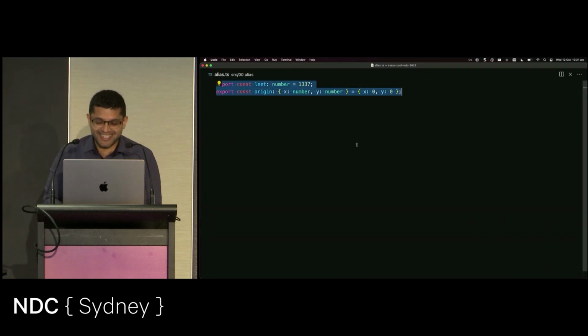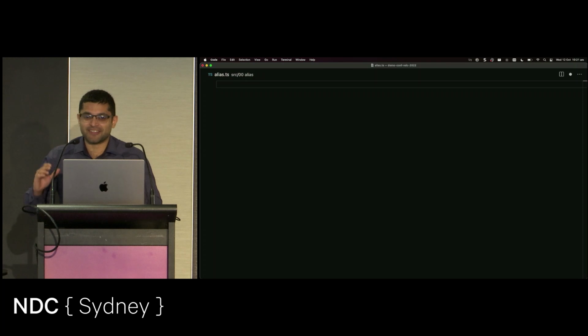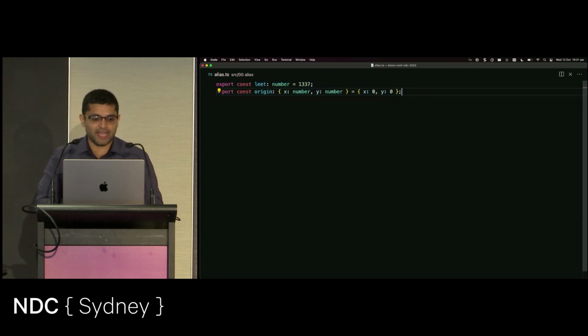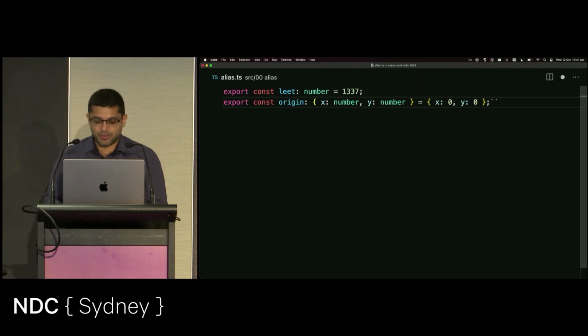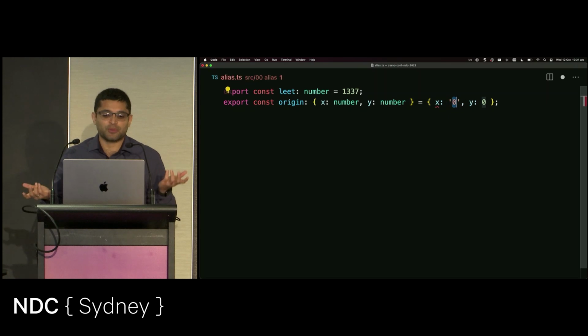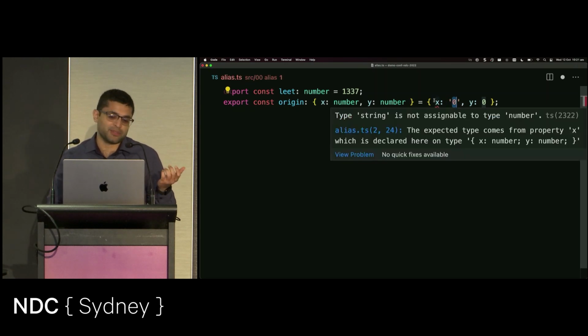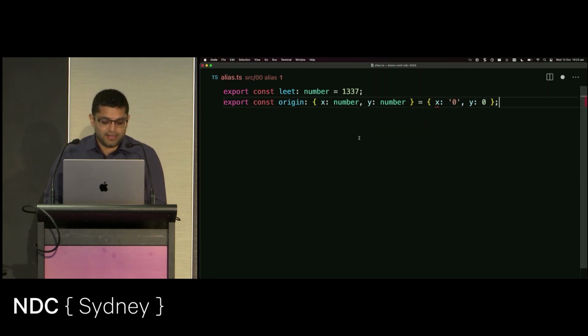OK. So let's talk about the very basics. At its core, we have type annotations. This code that you are seeing right now, and I'll bump it up, is pure JavaScript, except for these things that are type annotations. This is what TypeScript provides. And of course, the objective is that it ensures that X will always be a number. If you don't have it as a number, it's going to give a compile time error.